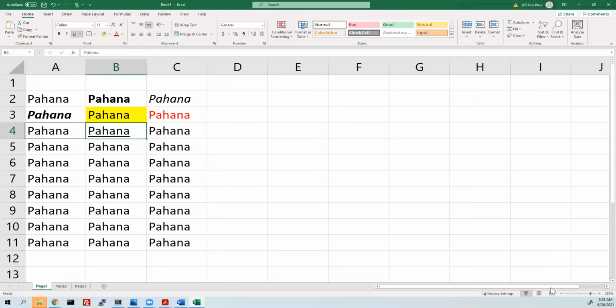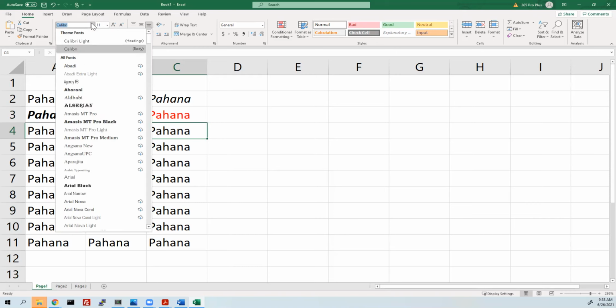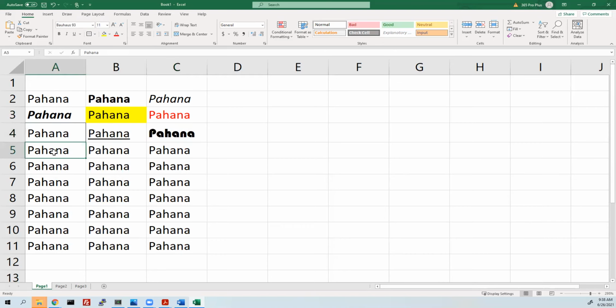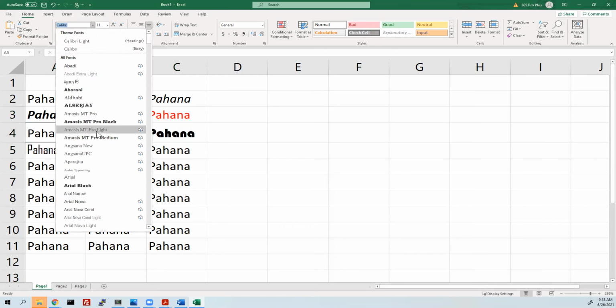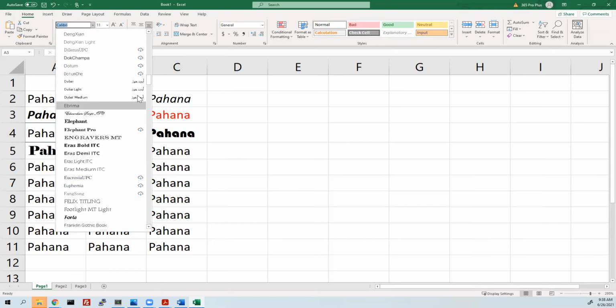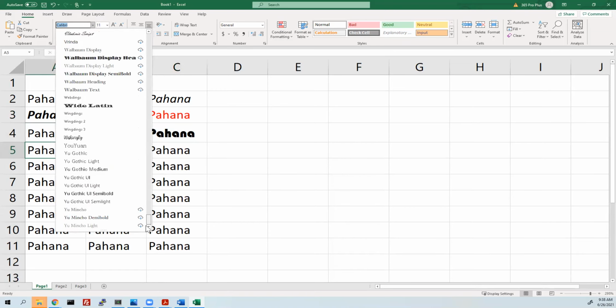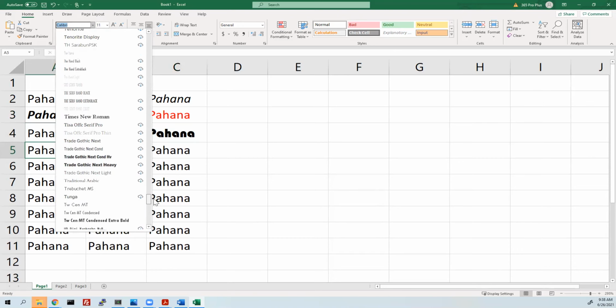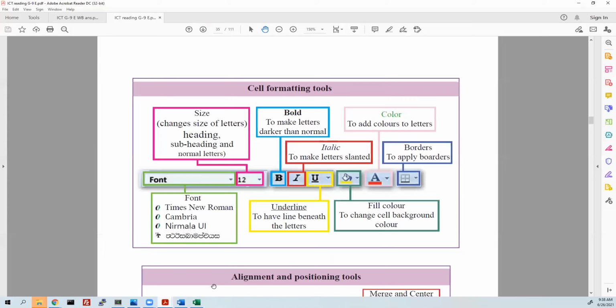So these are basic formatting techniques. And if you want to change the characters, you can select, right? For example, right, what else we have?